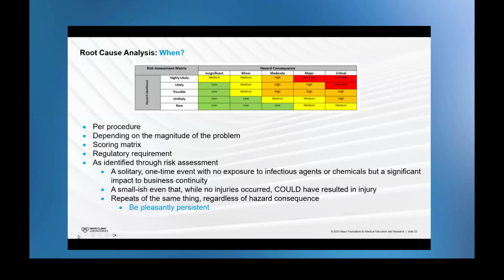So when do we do this? The easy answer would be anytime there's a non-conforming event. The longer answer, and probably more appropriate, is that it depends. So this image on this slide is a risk assessment matrix, and you can apply it to lots of different things. If your laboratory has an IQCP in place, you may have already used this kind of matrix with a number attached to score the level of likelihood and consequence. So this is just one tool to help you objectively determine when it should be done, because again, we want to do a root cause analysis based on data and facts.